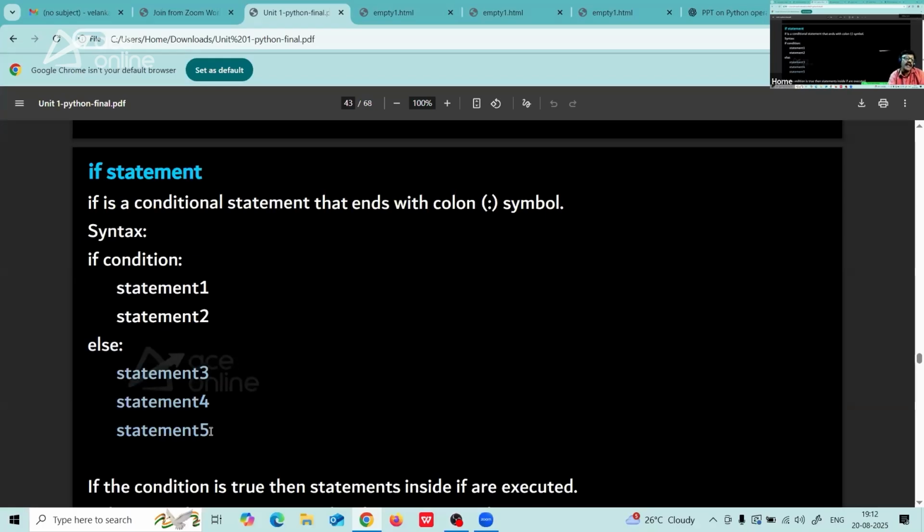How you read this is like this. If this condition is true, let's say some question we are asking, if it is true, then these two statements will run. And these three statements, the ones written in else, will not run. Whereas if this condition is false, we are asking some question and it is false, then else will run, and whatever you have indented in the else will run. Super simple.